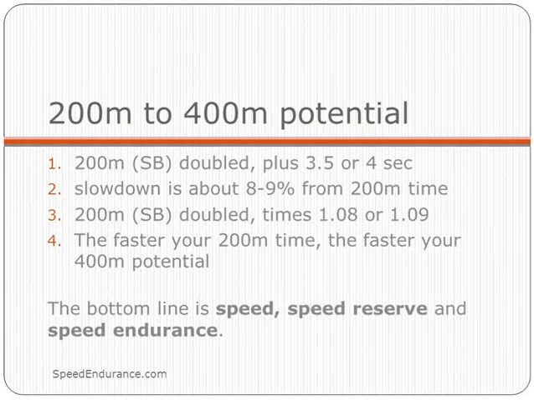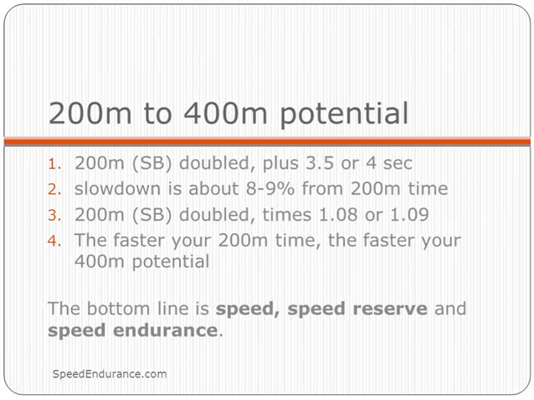Let's talk about the 200 to 400 meter potential. The standard equation I've always used over the last 25 years is take your season best 200 meter time, double it, and add either 3.5 or 4 seconds. I do say season best because we're not talking about your PB from last year or 10 years ago. We're talking about what you've run recently, and that can give you an idea of how well you can run the 400. Again, you have to have all the training in place, all the speed endurance training. You just can't jump in and run a 400.